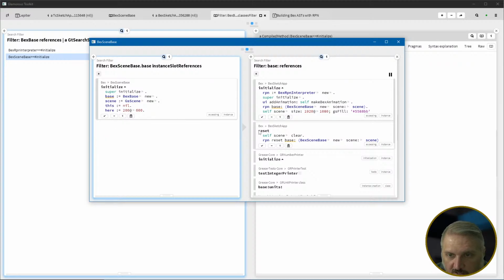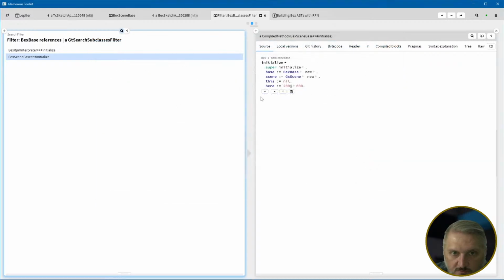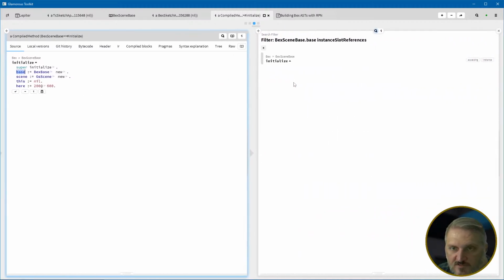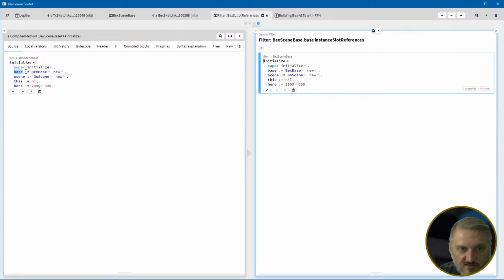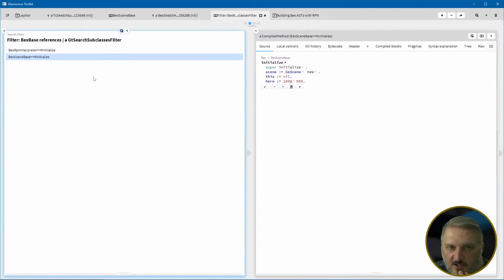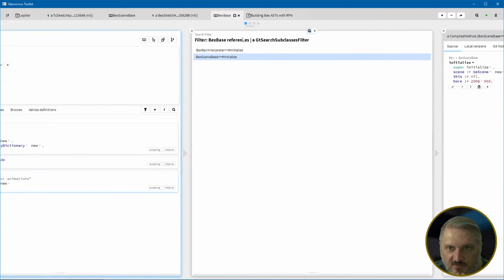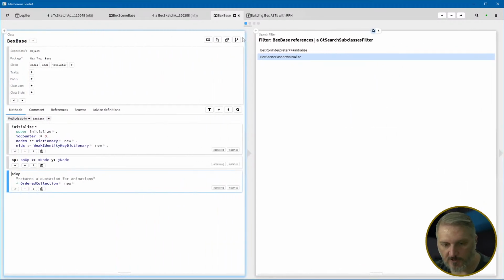I don't want to like... Okay. So my impression is this is never used. Look at that again. Browse references. Initialize. Yeah, so it's only called in initialize. I think we can just get rid of this. I remember what I was thinking. The idea was that the scene base would actually talk to the real database, right? The real database of these things. But this is clearly not doing anything. I think this is just gone.